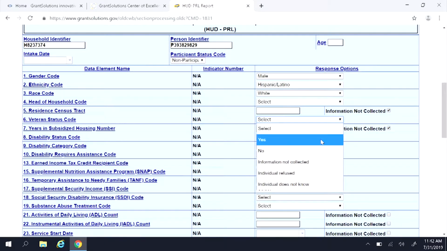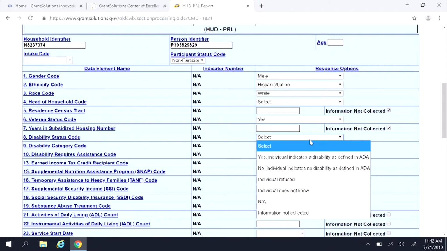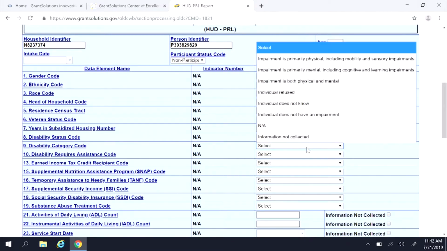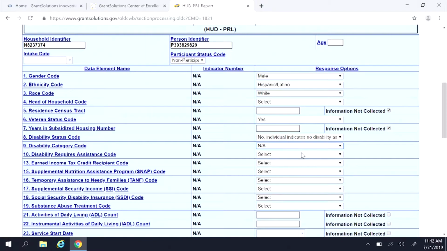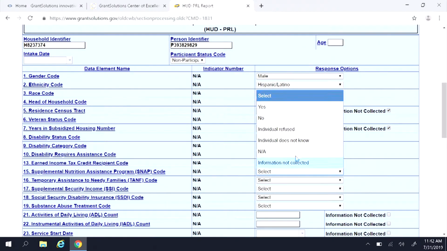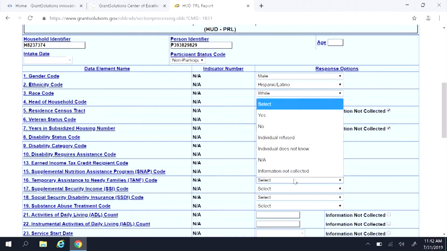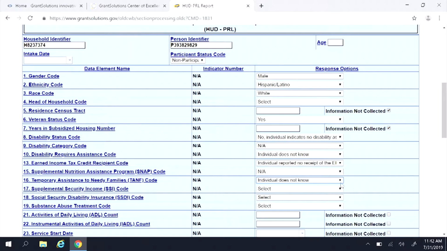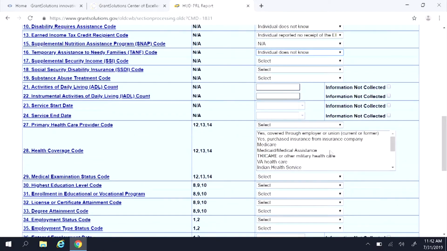Let me just do this really quick, and I'm not reading anything right now. I just want to get all the information in here. As you can see, a lot of these have individual does not know, individual refused, information not collected. I just need to fill all these fields so I can show you how to validate and submit.